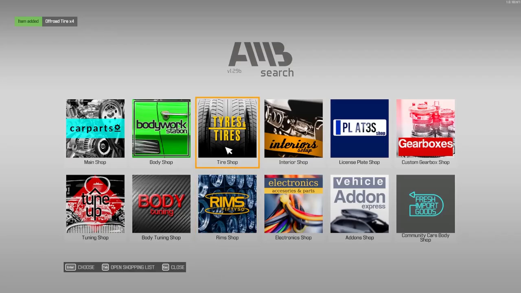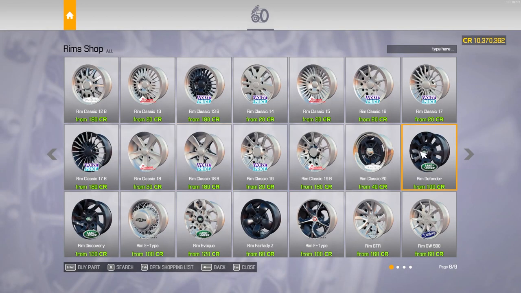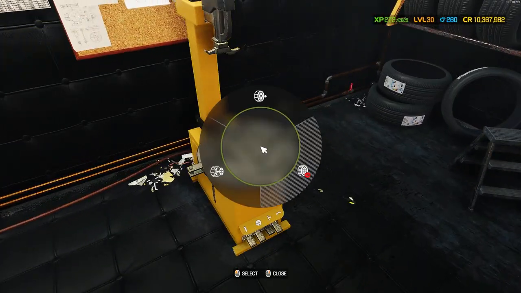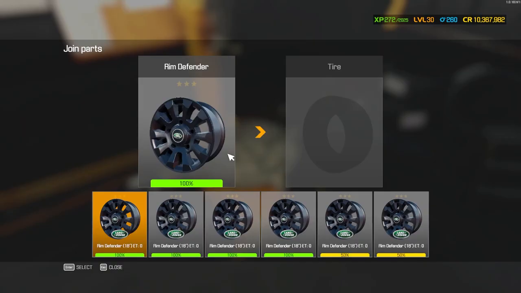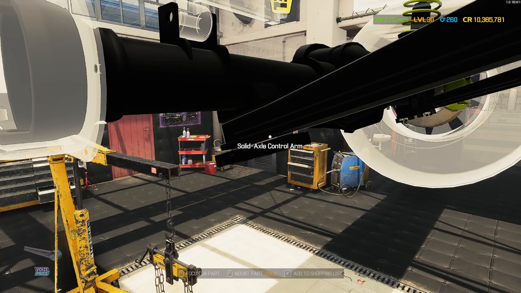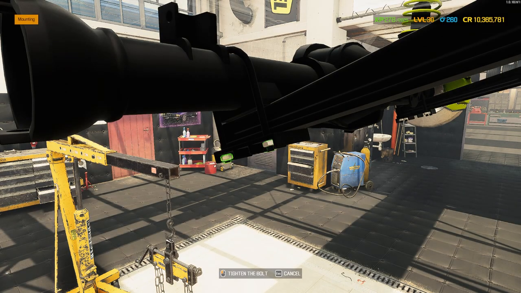All right, let's go back and head over to the Rams. Ah, the Defenders. The beautiful thing, four. Some 18 inches in there. Good stuff. Awesome sauce. Let's go ahead and put some of these guys together. They're already murdered out. It works out perfectly. We'll put those tires on here in a second. Let's go ahead and put the leaf springs on the front of the whip.